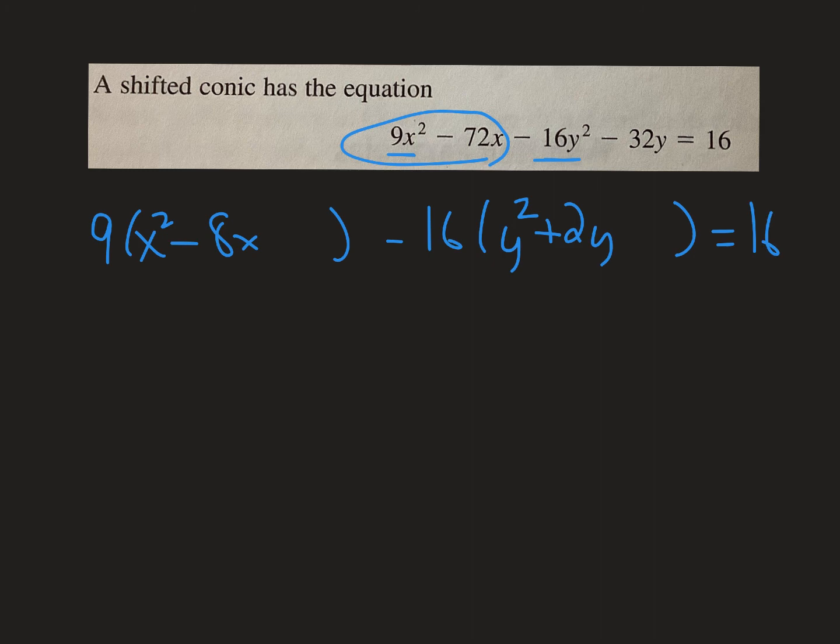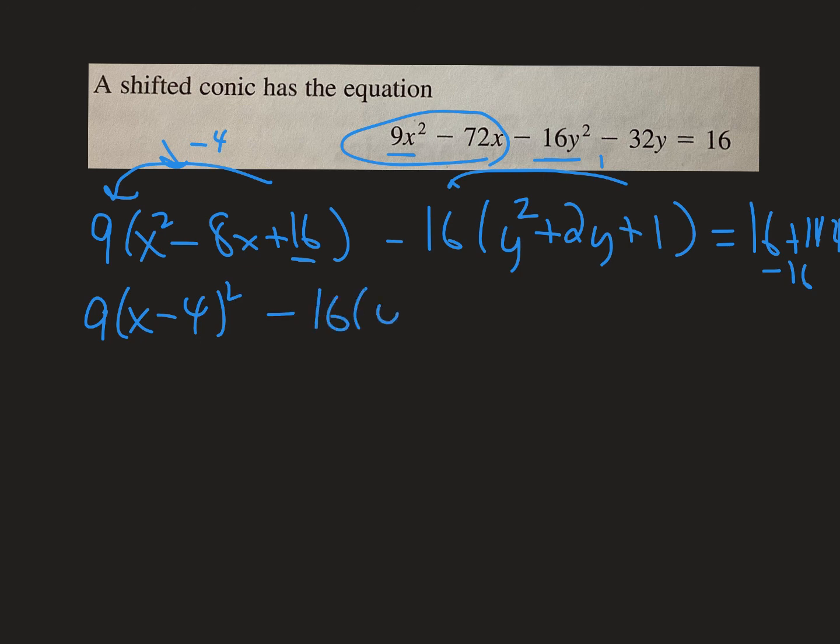This is crazy. All right, so I need to complete the square because I need a parentheses with the square. So I'm going to take half of -8, which is -4. Square it, that's 16. Now, because I added a 16 here, you would think I would add a 16 to the right-hand side, but I really added 16 times that 9, which is 144. So I have to add 144 to this side, which is crazy. Okay, so the second parentheses, if you take half of 2, that's 1. If you square it, it's 1. It looks like I added 1. I didn't. I added -16 because it's really 1 times -16. So here's what I have: 9 times x minus 4 squared minus 16 times y plus 1 squared equals over there 144.